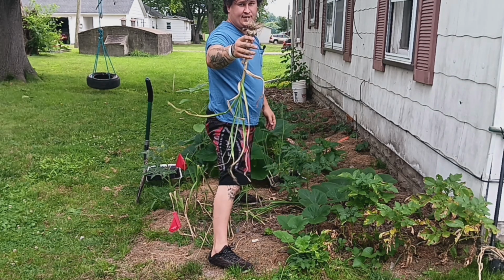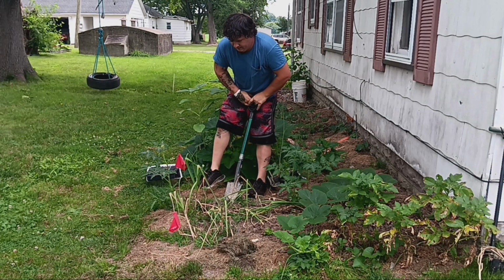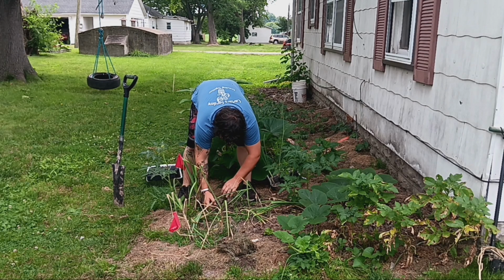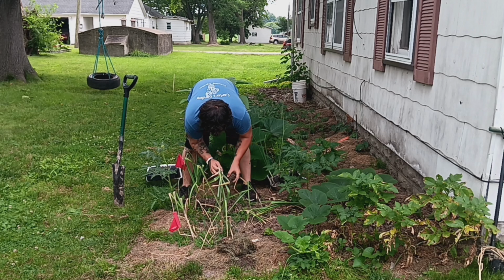So that sucker is a honker. Like, I'm happy with that. Oh, that one looks like it's going to be a monster too. I like it. I like it a lot. Oh yeah. Him's beautiful. Beautiful.